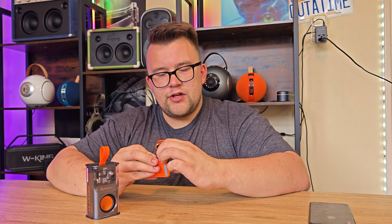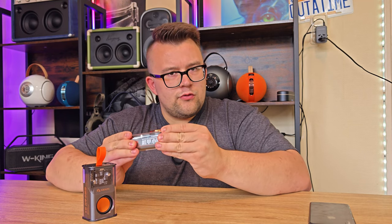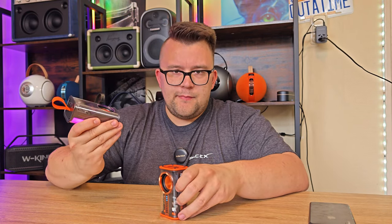But as mentioned before, with this one, at least the lights have more functionality. It's also on the front. And this is just a little bit more rugged build. And this one was around $50, I believe. And this one is around $20. So yeah, my winner is this.